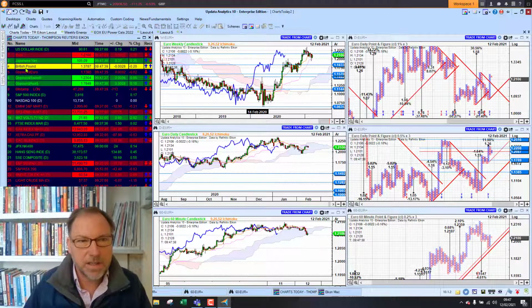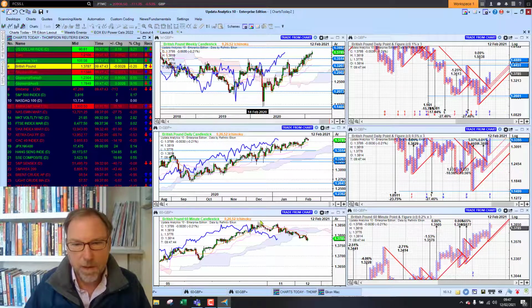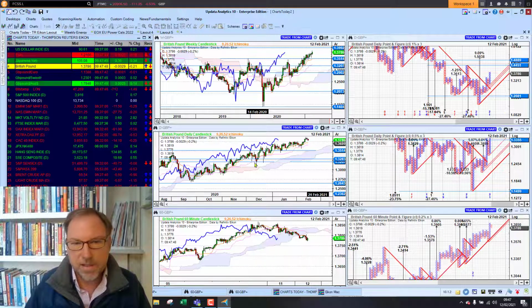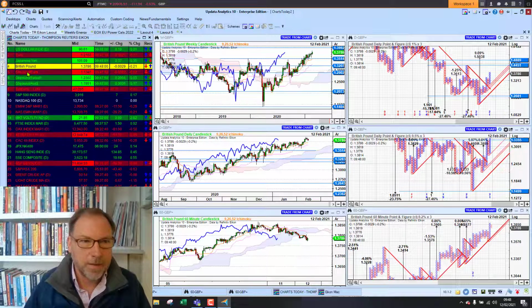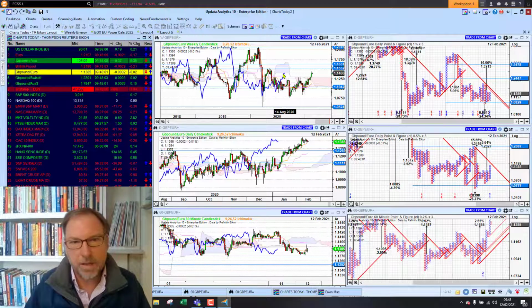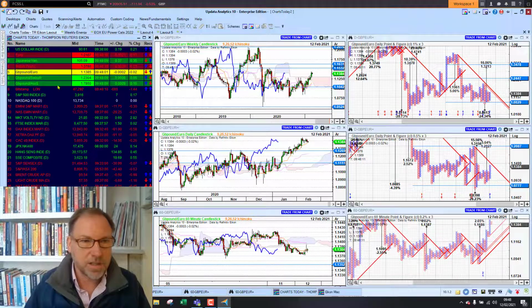If we look at sterling, we're sitting at 137.84. Remembering our targets have been at the 139 level. We did get to 138.50, so not quite reaching the targets yet, but the trend is still very, very clearly up. We've gone from 127.50 to 137.50, so that's a 10% improvement for sterling. So looking strong there on the longer term picture. And against the euro, we're sitting at 113.85. We were nudging 114, but more and more we're looking like we're breaking into that long term bullish territory. So sterling looking better there as well.